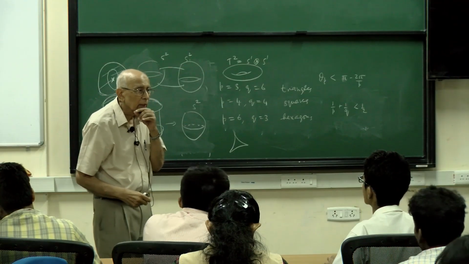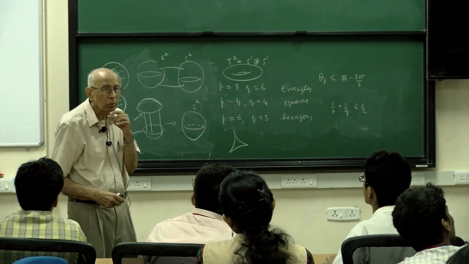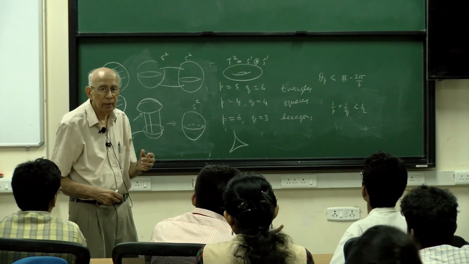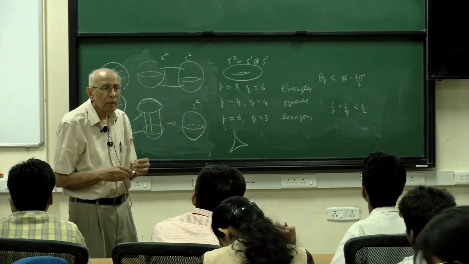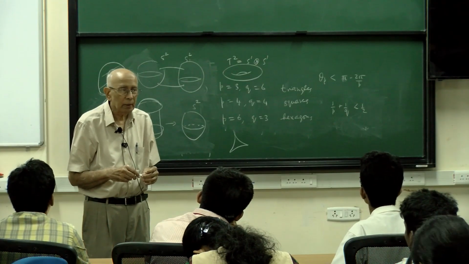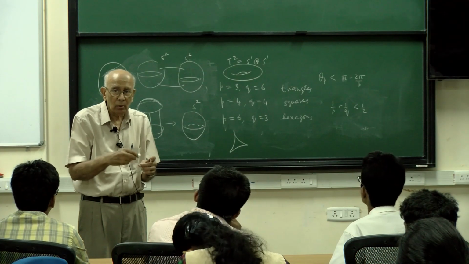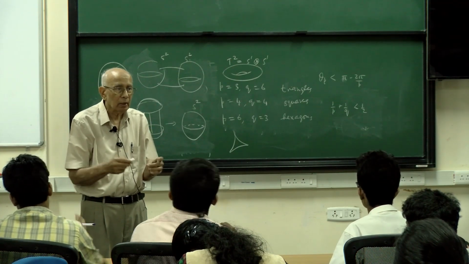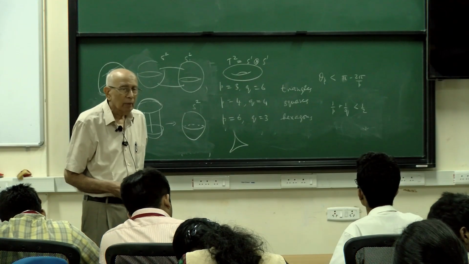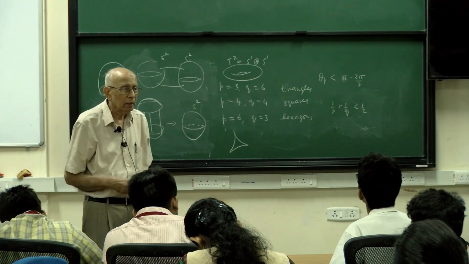Is it simply connected? S1 itself is not simply connected, so S1 cross S1 certainly is not simply connected. You can have an infinite number of distinct closed paths on this surface without leaving the space. You can go around this larger circle many times, you can go around the other one many times, you can mix the two, and so on. You can define higher dimensional tori, S1 cross S1 cross S1, and so on.